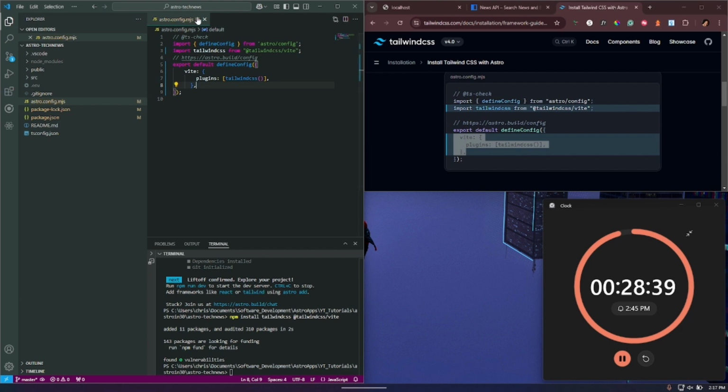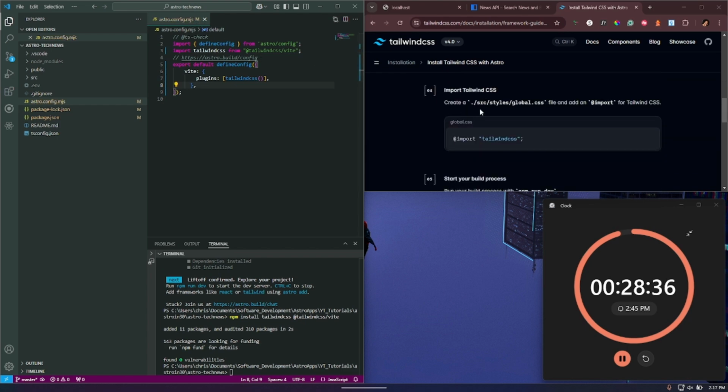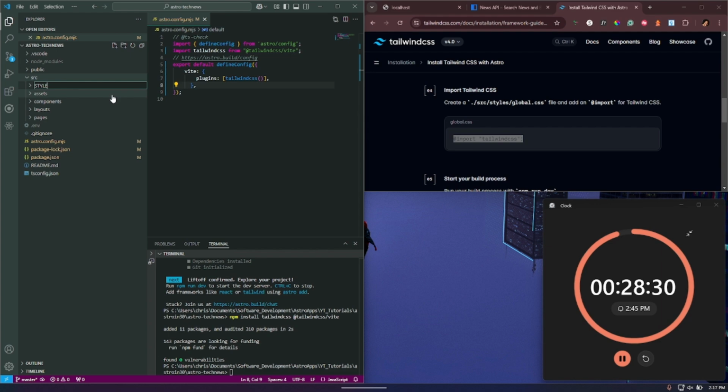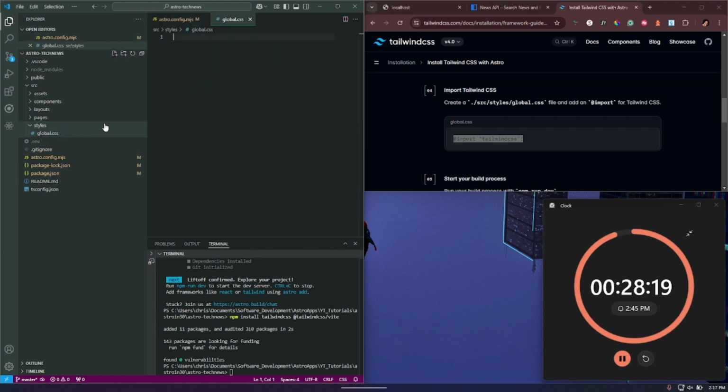Okay, so now we've got that installed, and now we need to create a global CSS file. So source, folder, styles, and this is global.css. Okay, so that's fine.